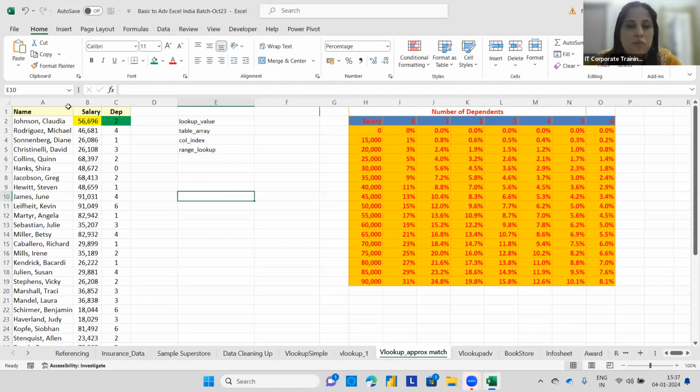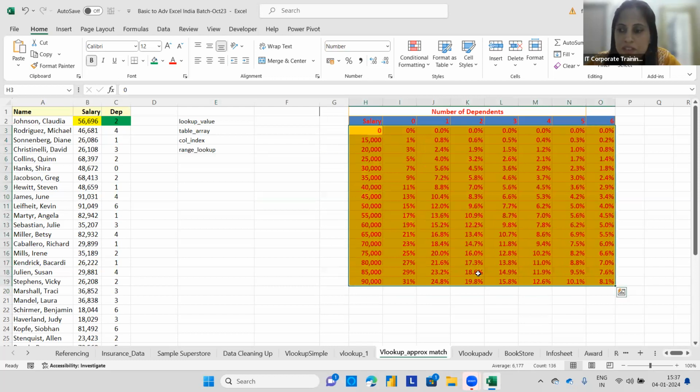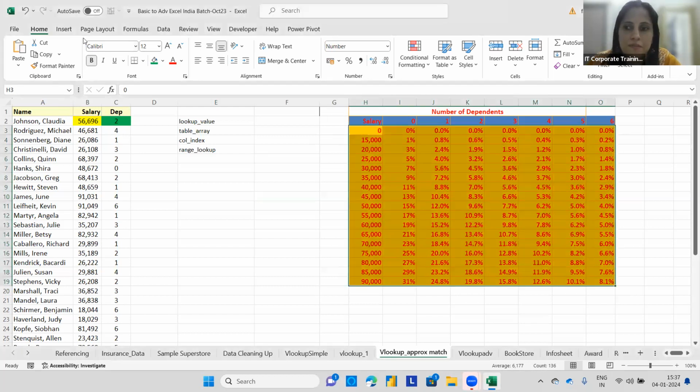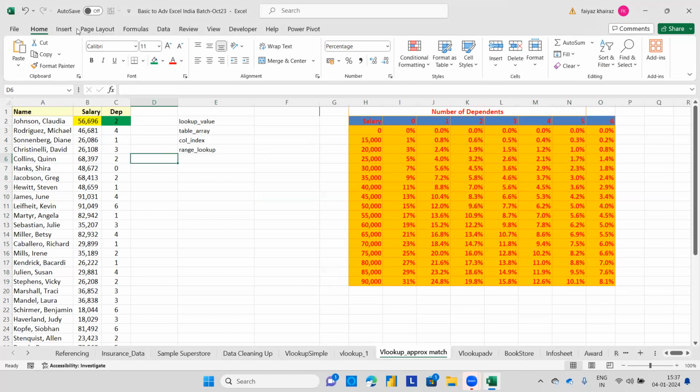Okay, so the first salary is 56,696. Divya ma'am, which salary is closest to this in our lookup range? This is our lookup range. 56,696 will go and stop at which particular value? 55,000.